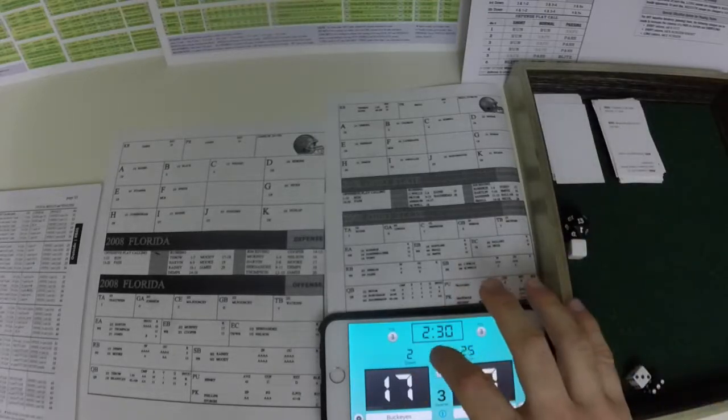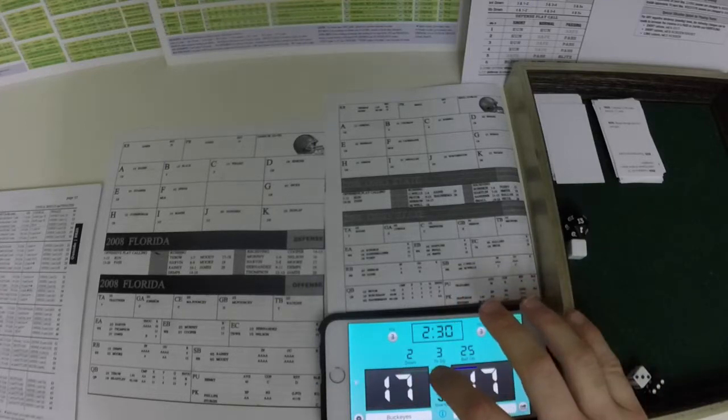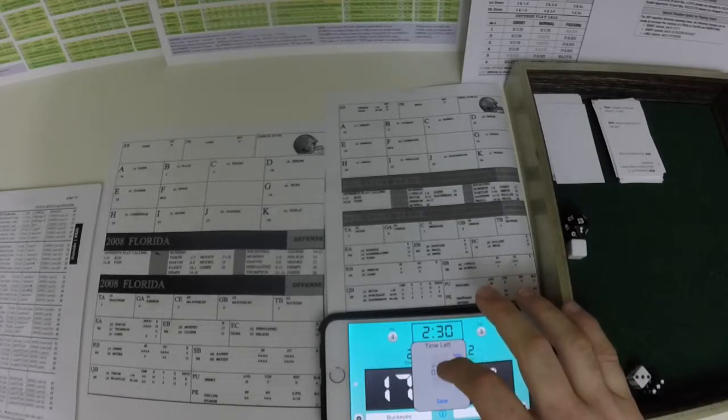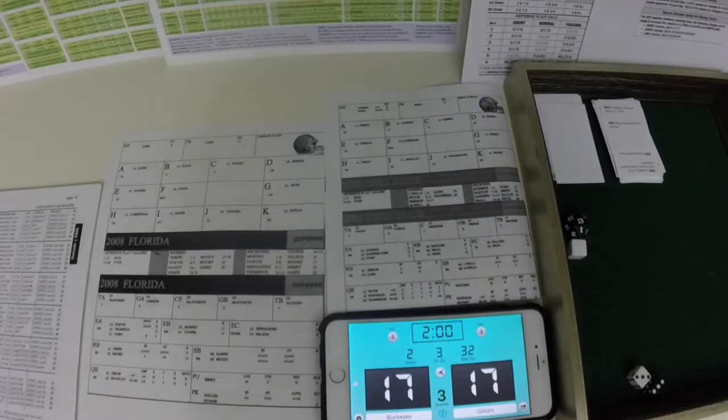So 2nd down and 3 after that nice little run by Terrell Pryor. All right. So 7 yards there. So 32. And that will bring us to the 2 minute warning there, and I'll stop the clock. All right, and since we're in that 2 minute mark now, we're going to be in that 2 minute timing, so it's going to go a little slower, of course. But Terrell Pryor gets that 7 yards rush there.